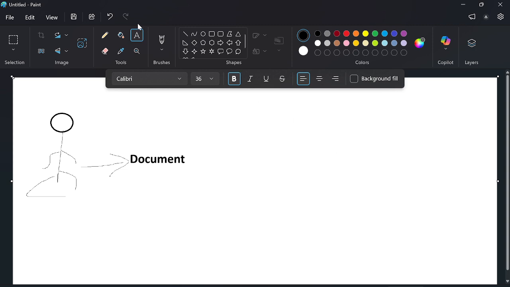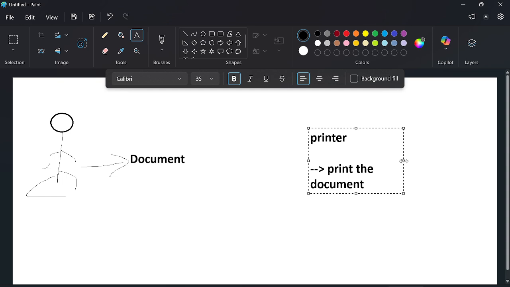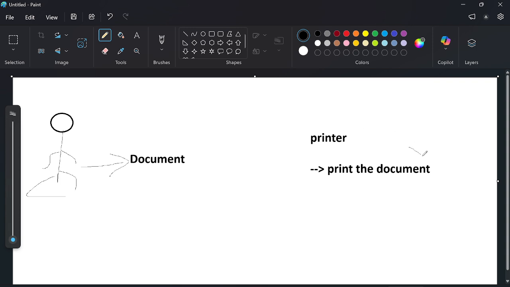There is one class which is the printer. What this printer will do is print the document. Whether the document should be printed or not is decided by this user, the owner, right? The owner should decide whether the document can be printed or cannot be printed.